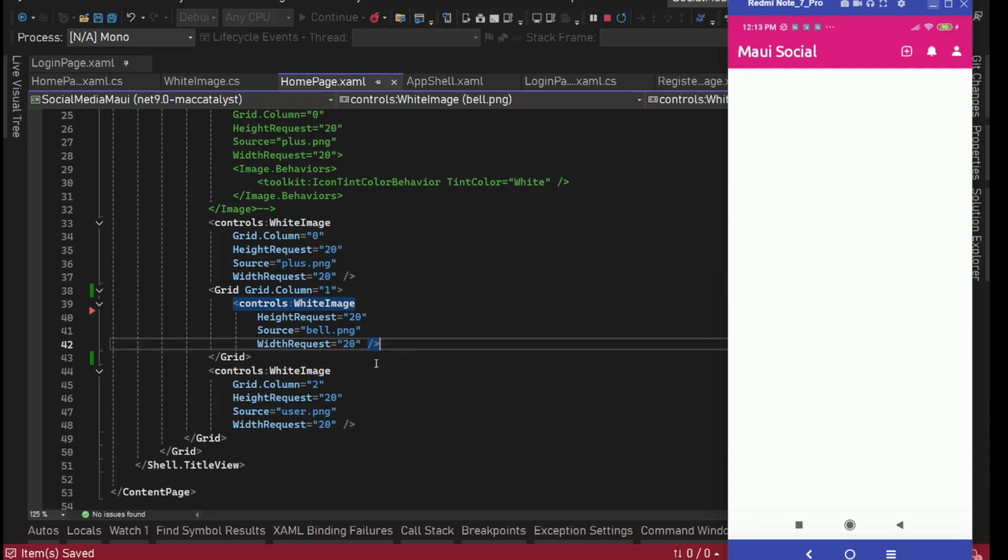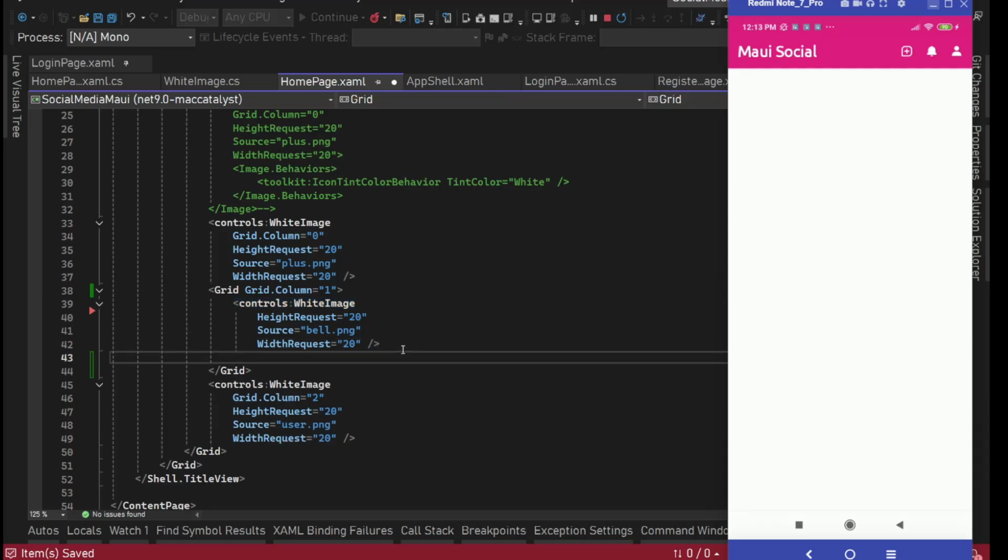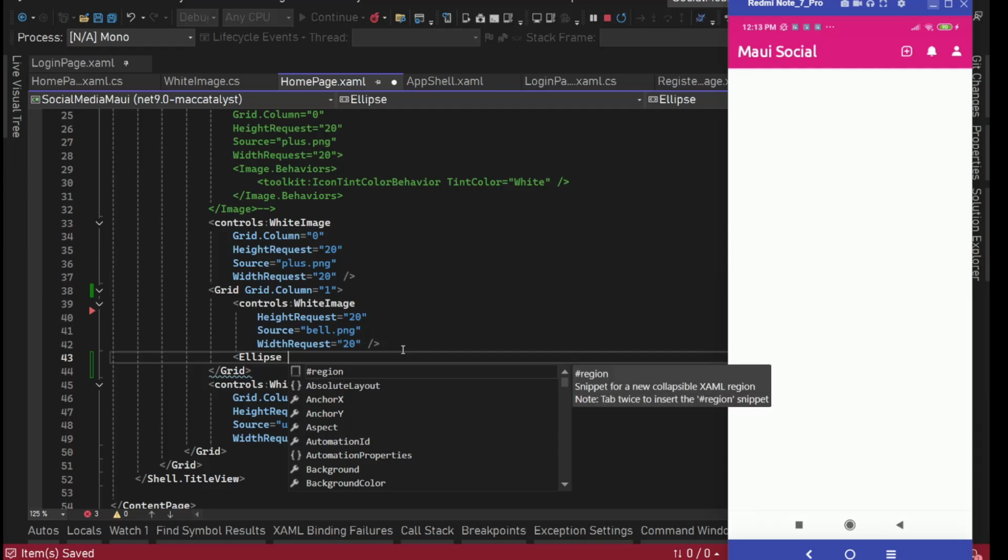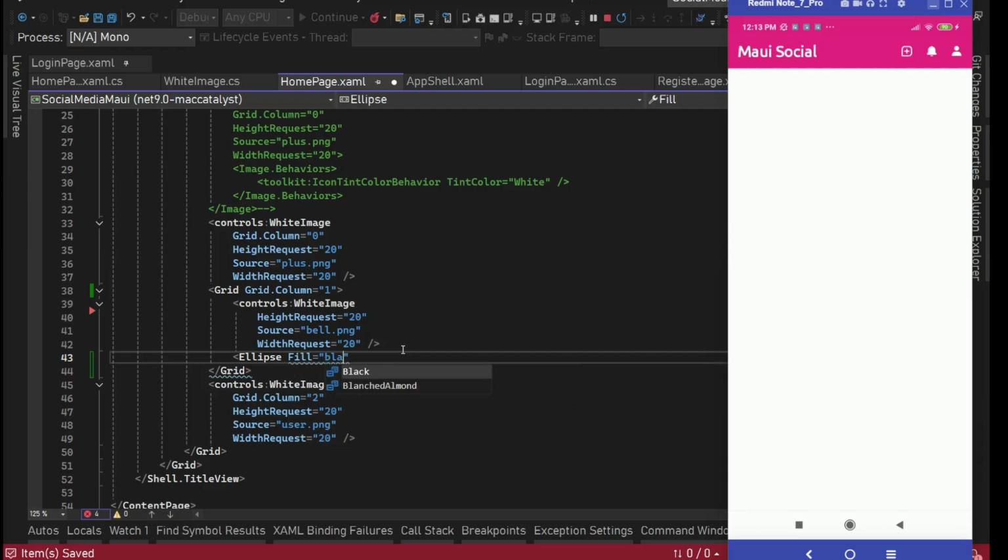What I mean is, after this white image, I am going to add that black circle. For that, we are going to use an Ellipse control here. Okay. Ellipse, we are going to say Fill Black. Right now, if I do this only, we can see this. If you see, it is actually on top of the bell image.